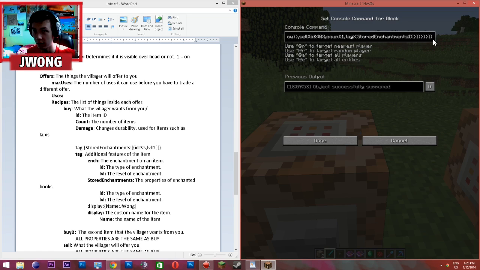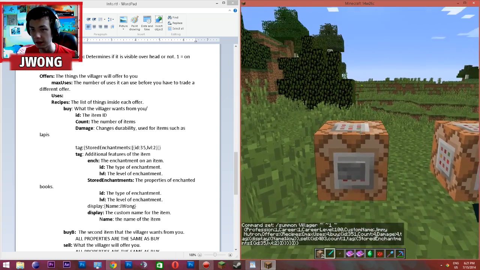And what you're going to be putting in here is the ID of the enchantment. Now I'm going to put ID 35, which I think is fortune, and then the level of that enchantment, which in this case is going to be 2, so that's going to be fortune 2. And then from here, I think what we're going to do is already put that bracket in here, and it should be fine as is. Now I'm going to double check all these brackets to make sure there's no conflict. And I think that's fine as is, so I'm going to press done and see if anything comes up.